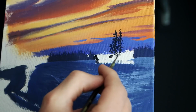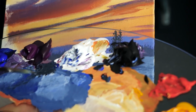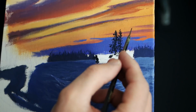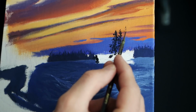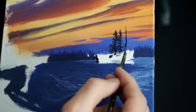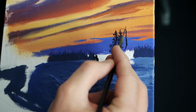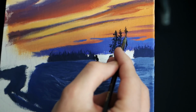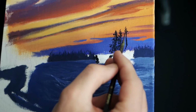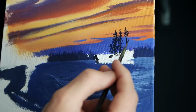I also try to make my trees not hyper condensed initially. I try not to add that much detail. I like to leave room in between them so that we can go back and add it in later. Also, all of these trees have a slightly different height. You can see that the smallest is on the left, then it gets a little bit higher, and then it gets quite a bit higher. That progression is intentional. You do want them always to be differing, and you want their differing to consistently change.